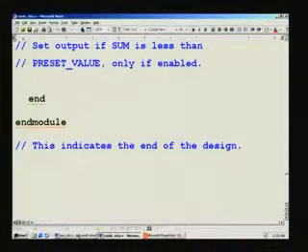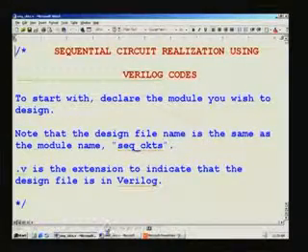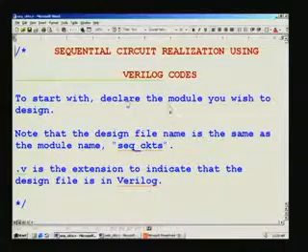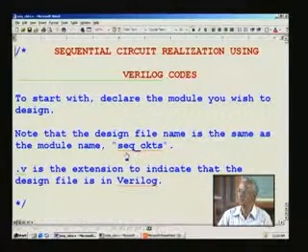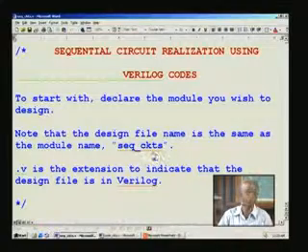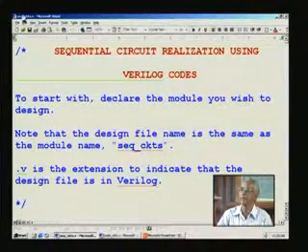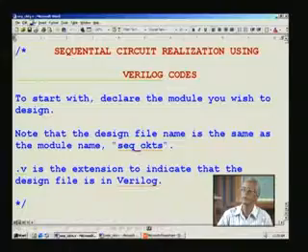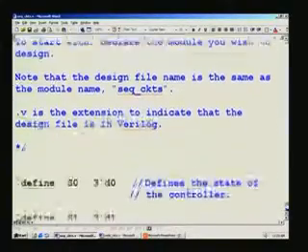Exactly repeat the same thing, probably a little faster, because most of it is going to be repetition. Once again we see that we have to give a meaningful name. Here we are going to do only sequential circuits, so we use this one, and the file that you have for this module is .v. That's why it comes right on the top here as .v, the Verilog extension.